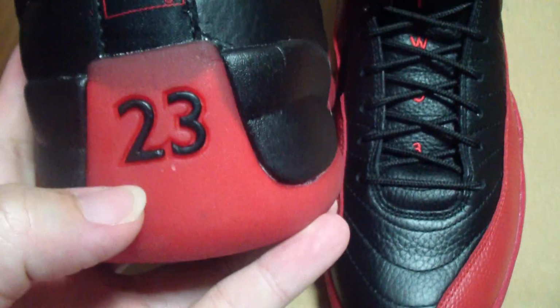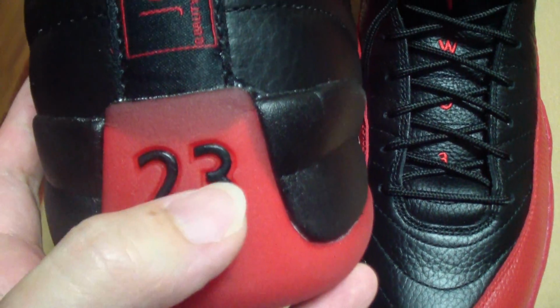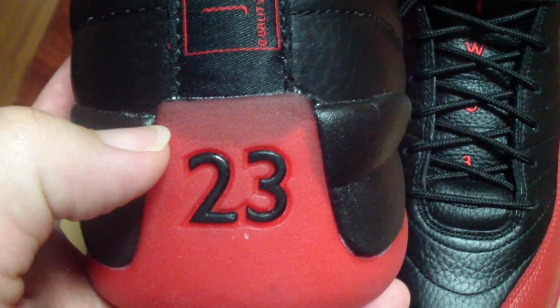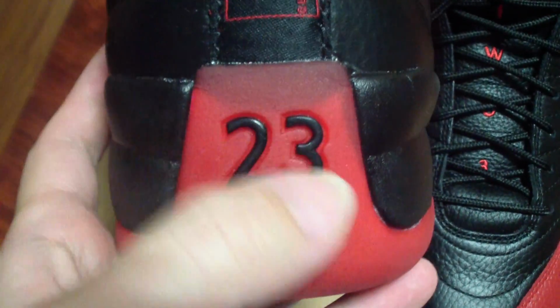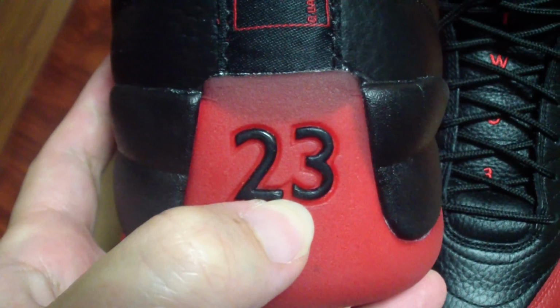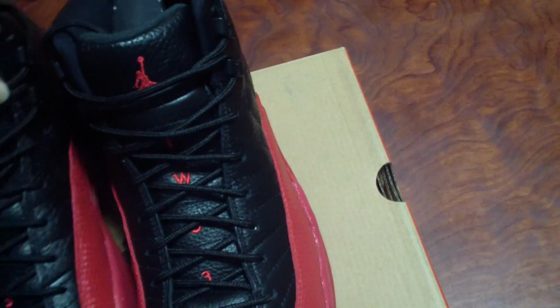Okay, the fourth difference than before is the back side here. You can see this part is translucent, and before this part was solid. And you can check the 23 letters. Okay, this is the fourth difference. We have improved four things on these shoes.